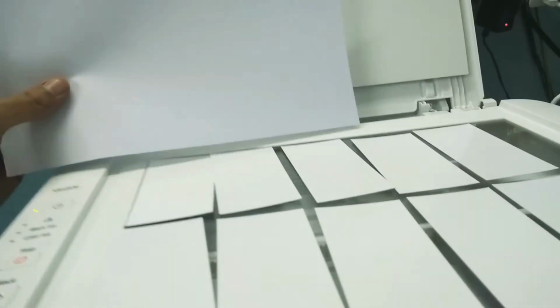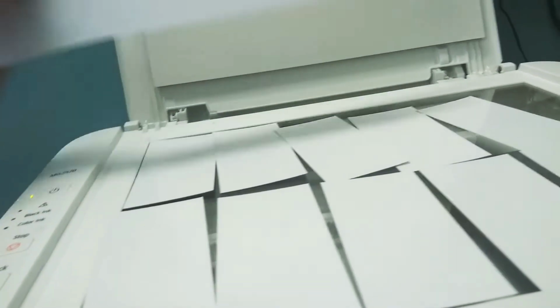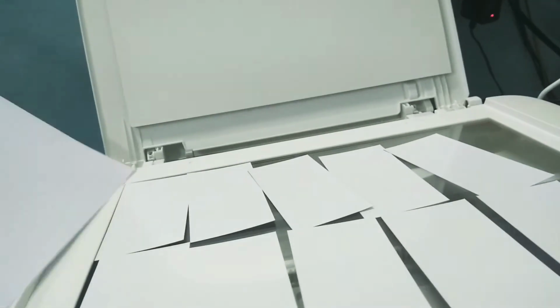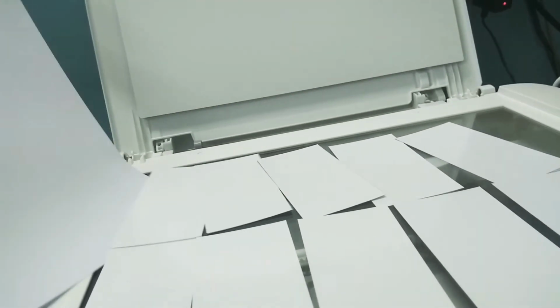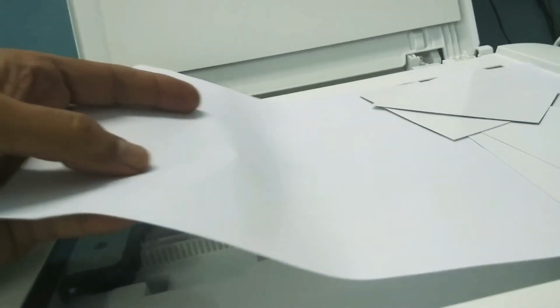a paper, A4 size paper, and I just slide between the photos or images, so that now I can easily take it out, and that's it. So the images for scanning which I had kept have been removed.